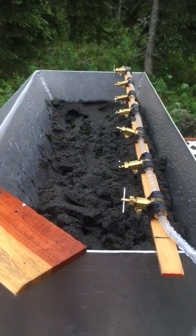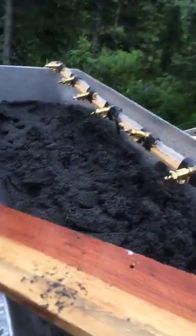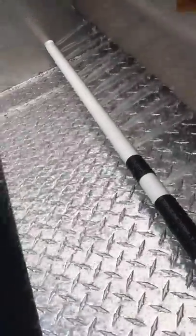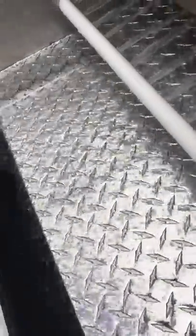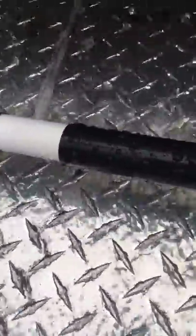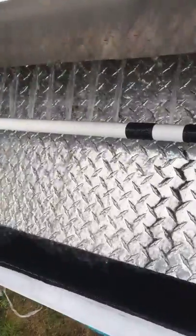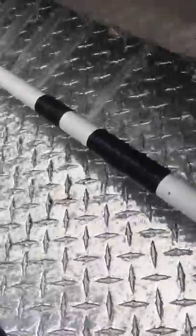Got an auto feeder here. Got my hopper on top feeding black sand, got my drippers going. So it slowly feeds the sand down into that. Bang on the thing every now and again when you walk by — you can see the sand pepper go down. Now it just slowly feeds. There we go. Other than that, it feeds real short.